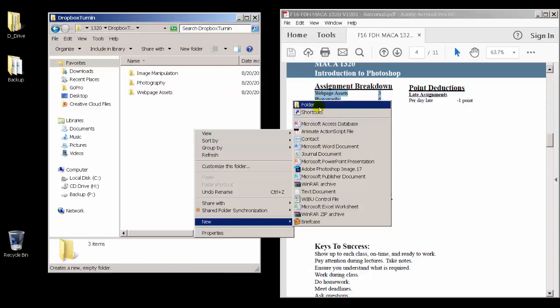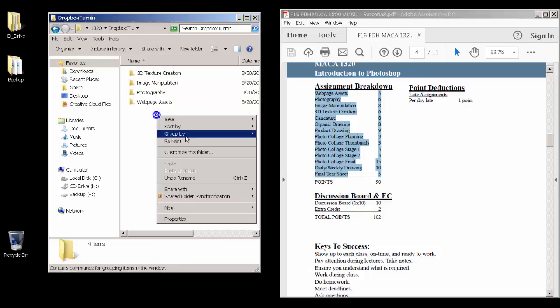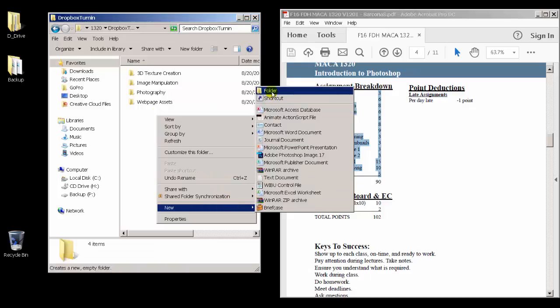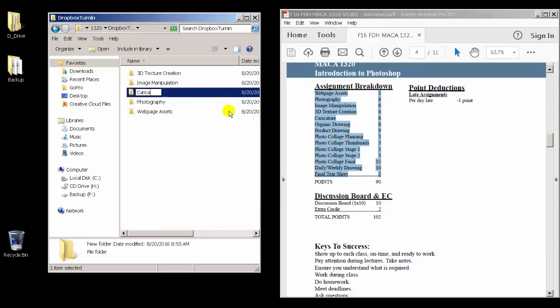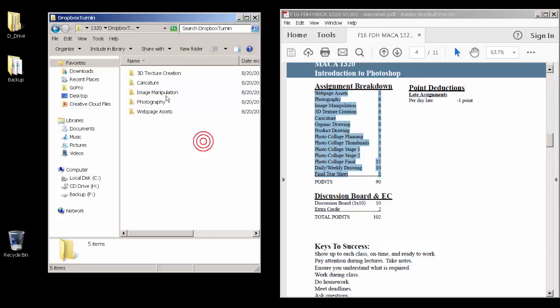What's nice about it is in past terms, we've had to compress files and zip them up and do a bunch of other stuff. And this way you don't have to. It's right there. The second you drop it into one of these folders and you're connected to the internet, Dropbox will start uploading whatever's new. So if you've just updated your caricature folder, it automatically uploads your caricature folder to Dropbox. And then on Dropbox, I'm able to go into my Dropbox folder and see everyone's files there.